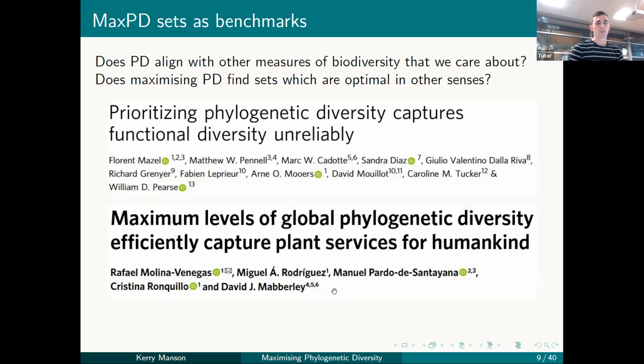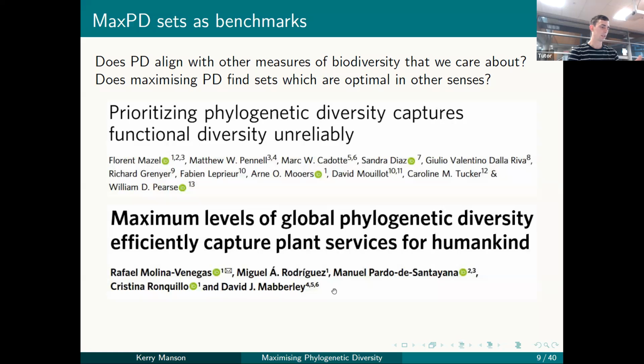And so there was a question right from the start of phylogenetic diversity being introduced of whether it's a measure on its own, or whether it's simply a proxy for other biodiversity measures or senses of biodiversity that we care about more, say functional diversity, which is perhaps the different attributes found in species, or feature diversity, or the way that humans interact with different species.